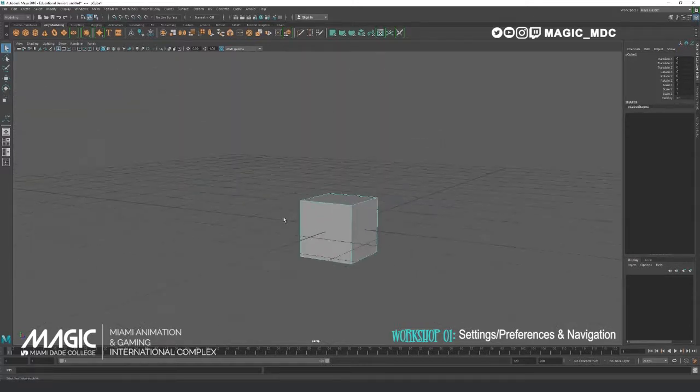I'm going to just briefly discuss how you navigate in Maya. That's usually the first question people have, and one of their greatest frustrations in the beginning is they just have a problem moving around. So we're going to just go through some basic navigation tools.